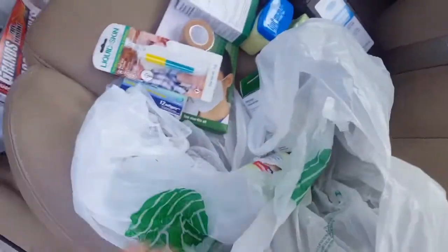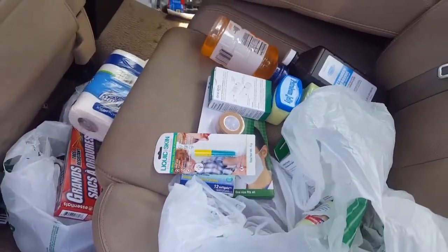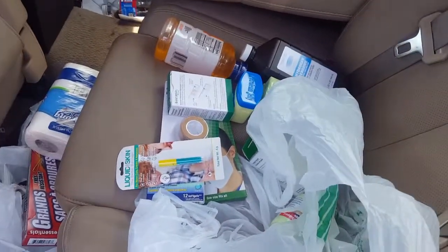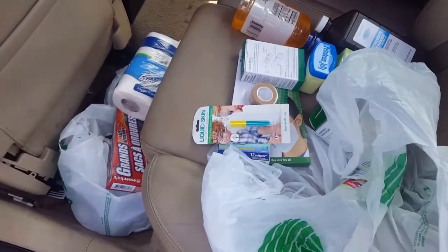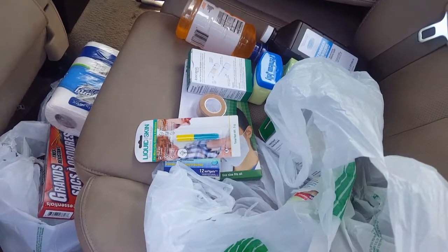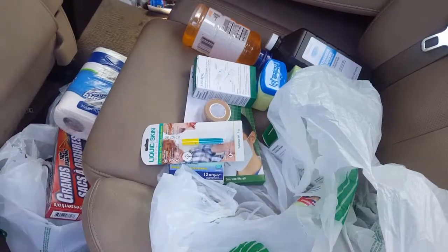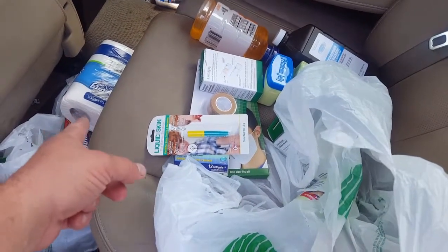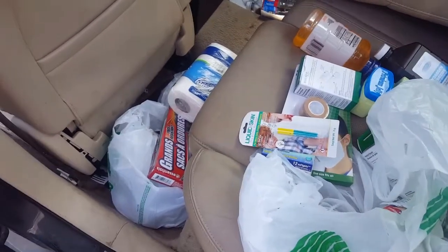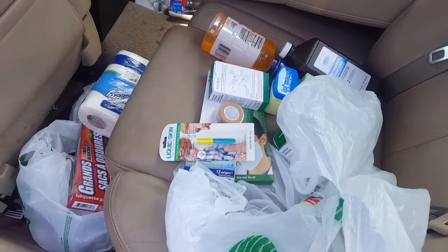And I do believe that's everything we got. For — I don't even know what that was — 20 bucks or something, I wasn't even paying attention. On a budget, that's enough stuff. Now if you threw in some granola bars and maybe some waters, you'd have a medical kit, some electrolytes, a way to wipe if you needed one, garbage bags to take care of the trash. For the price, you can't beat it — right at the Dollar Tree.